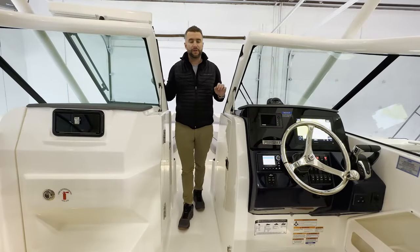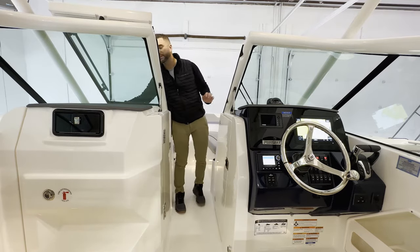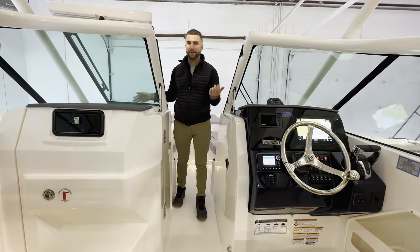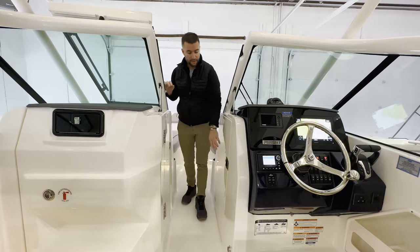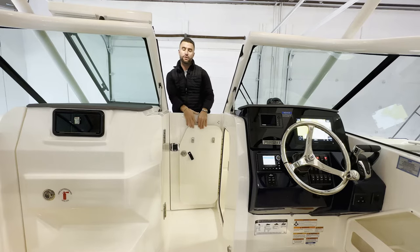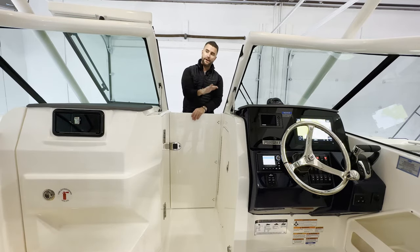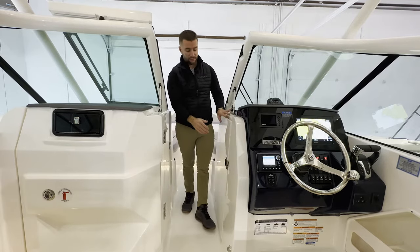The walkthrough windshield on this DC 266 gives you great access up front and also closes to give you great weather protection. When you have that clear canvas and glass connector that comes with this boat, it's gonna be like you're riding in a car — you could be in the rain or cold weather and be very comfortable for your family and guests. You also have great storage behind the dash here — all lit, with dedicated storage for your bow filler cushions. This door also works as a wind dam so no air is pushing back on your legs; it'll keep you nice and dry and warm.